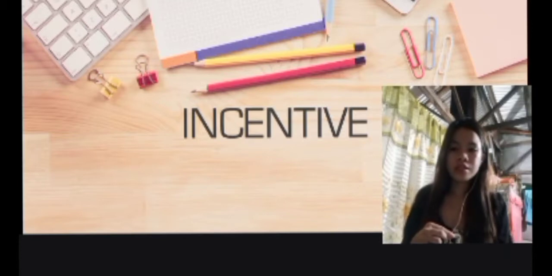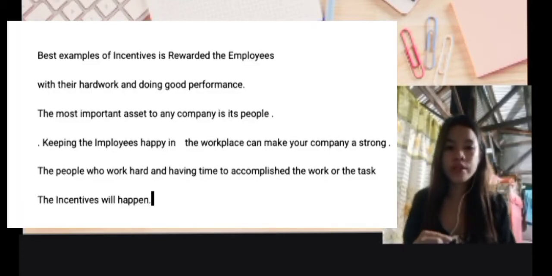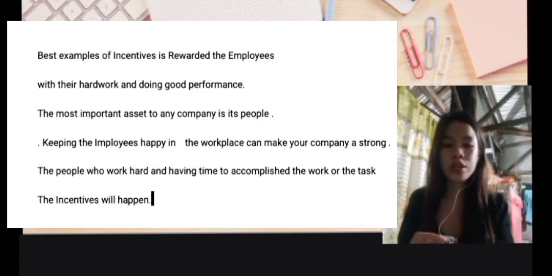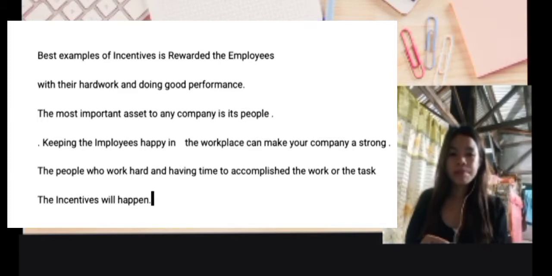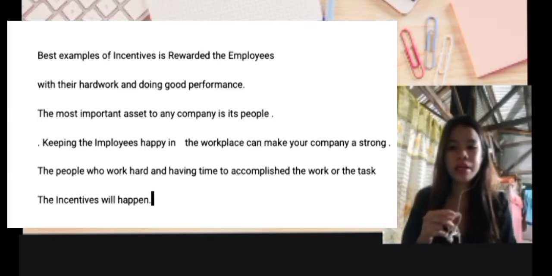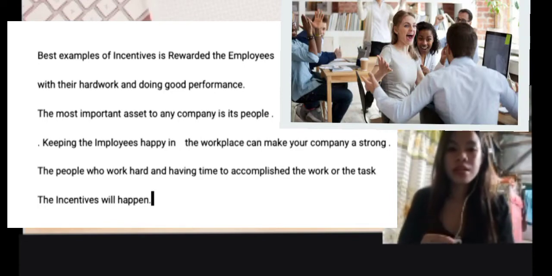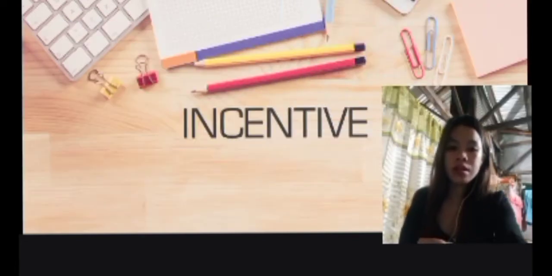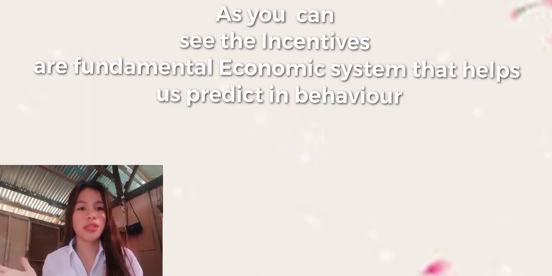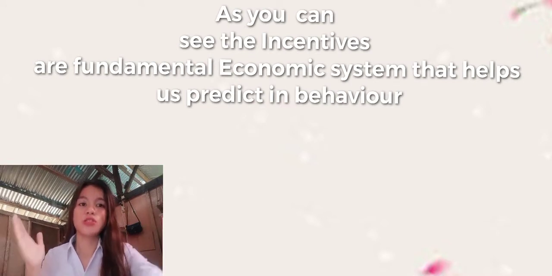An example of incentives is rewarding employees for their hard work and good performance. The most important asset of any company is its people. Keeping the employees happy in the workplace can make your company strong. For the people who work hard and take the time to accomplish the task or work, the incentive will happen. As you can see, incentives are a fundamental part of the economic system that helps us predict behavior.